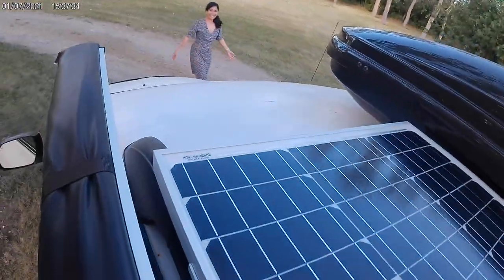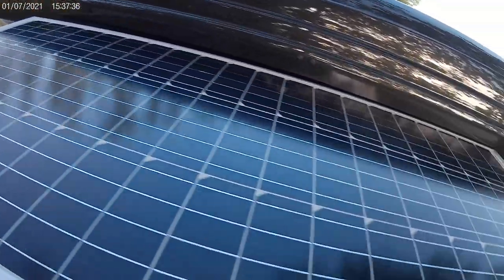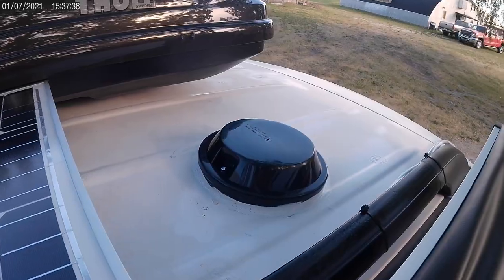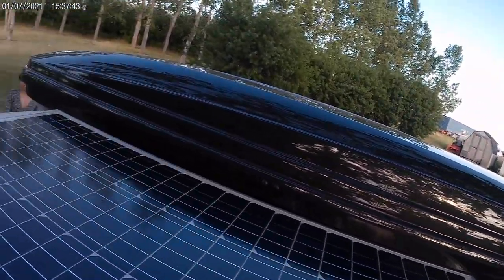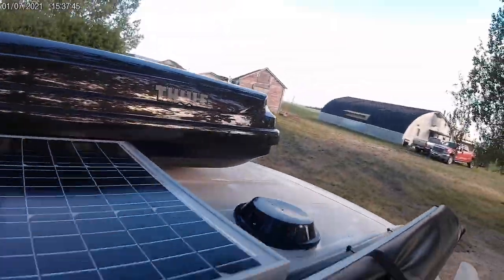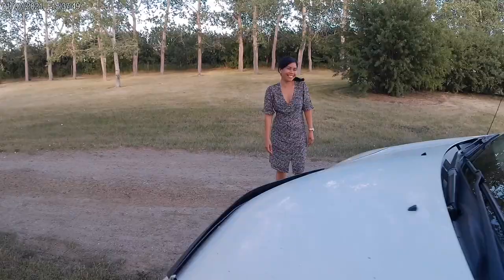It is installed. Fully installed. Ready to go. It's all working. We've got our fan and our solar panel with our tubing. And everything is cool. So yeah, we're excited. There you go, baby. All done.